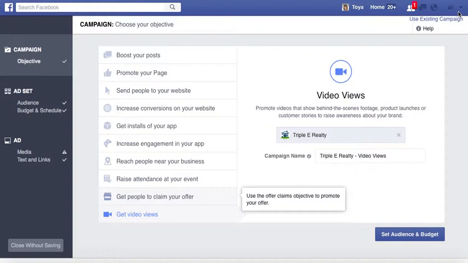Now, if you have access to a laptop computer, please use that for your first or second time visiting the ad manager. When you're creating an ad on your iPad or other kind of tablet or smartphone, these options look different. So, to cut down on confusion, just use a laptop or a desktop computer if you can. Let's jump right into creating this video ad.